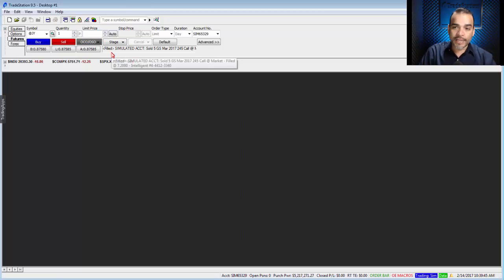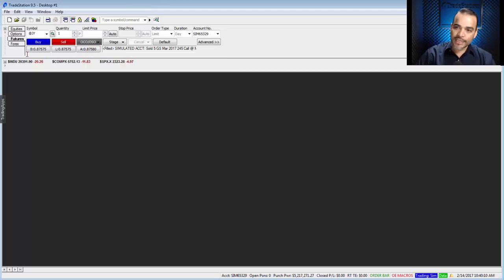Below the toolbar is the order bar. The order bar is the manual order entry facility in TradeStation. We call it a manual order entry facility because you do have to manually go to every box, enter the symbol, enter the quantity, set up the type of order you want. For this class, we're not going to trade on the order bar. We're going to trade on the matrix.